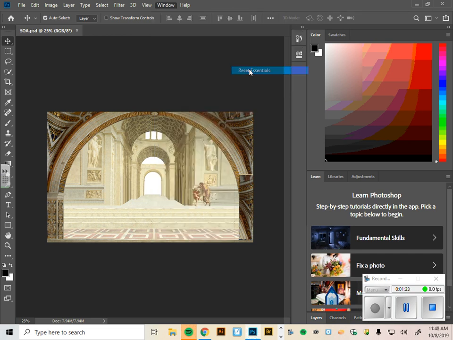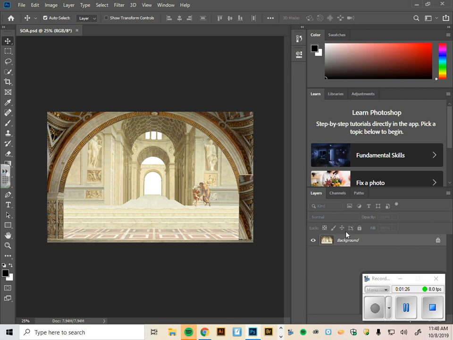So reset. So if you look over here now, you see that we have our layers, right here is layers. And right now all we have is our background, which we do. This is our background, and we need to add layers to it. And then we have Learn Photoshop and our colors, but this is our most important one right here, layers. And this here in the corner, this is my recording software, so you won't have that, but you will have this. You will have background, and then you'll have your picture.